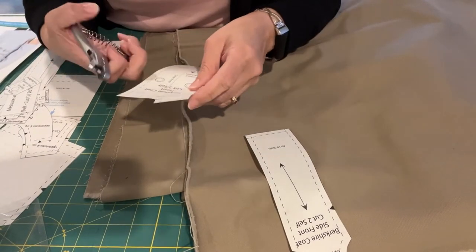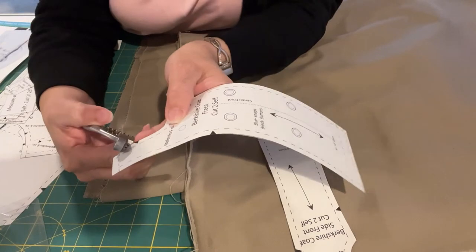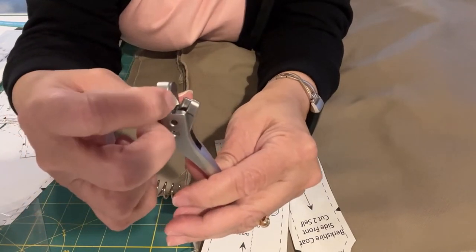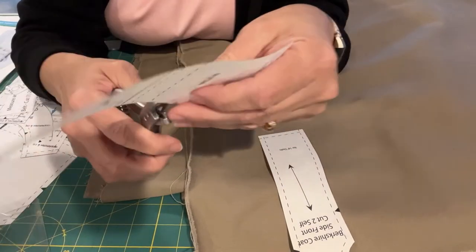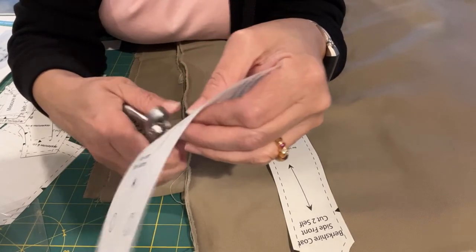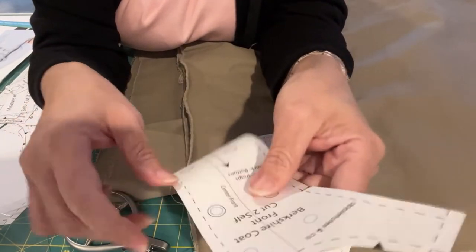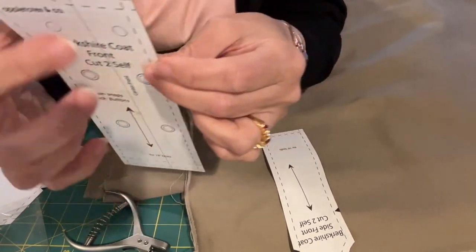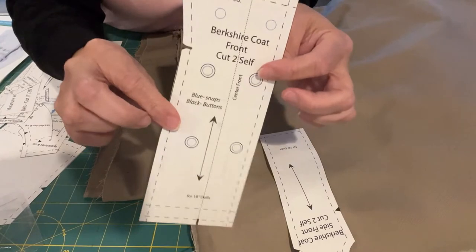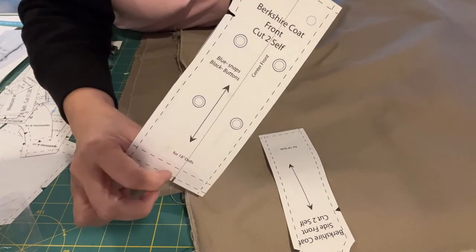So what I do is I take the notcher and I just place the triangle. There's a little piece right there, and I place that where the mark is, where the little triangle is, and then I just squeeze. It notches out the pattern. I'm also going to do it here for my center front line so that I'll easily be able to mark the center front line. So as you see, I've notched my markings, plus I've also notched where I need a full line.